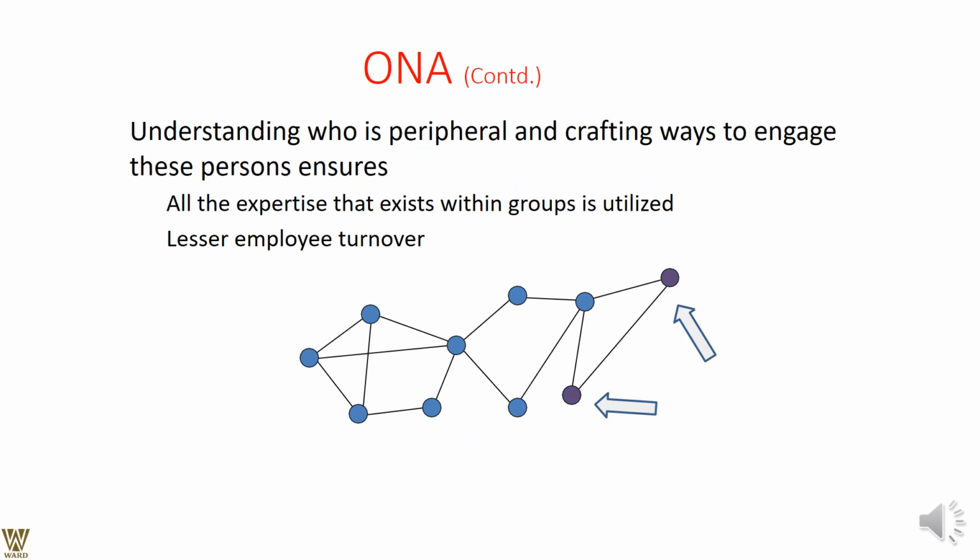So what does organizational network analysis tell me? It tells me who is peripheral, the people who are of an inconsequential nature, where probably only data has been collected and they do not get the requisite feedback. These people are at the boundaries of the organization, probably at the lowest of the rungs, the fellows who actually carry out the orders, and nothing else but the orders. Remember, these are the people who are at the periphery and crafting messages.